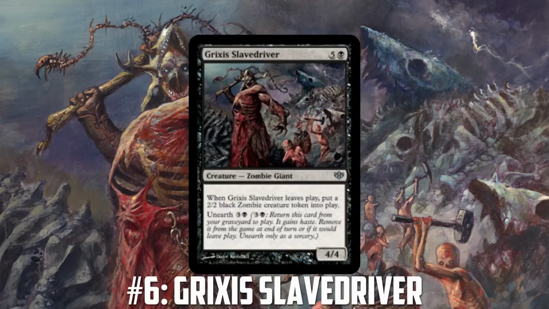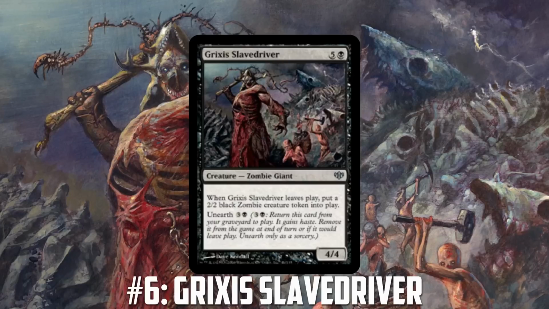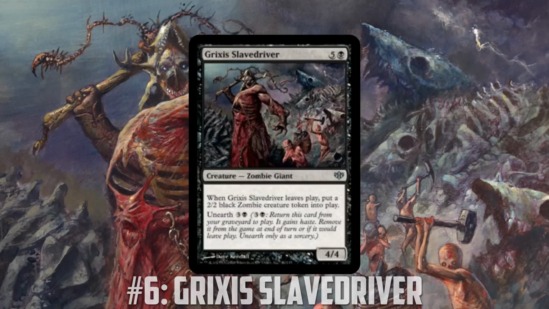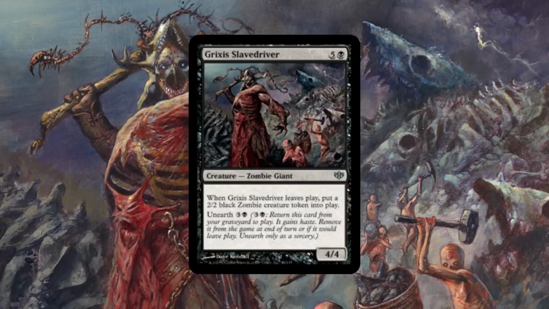What do you think about this one, Jake? Yeah, basically, it's got the graveyard synergy because you can dump it in the graveyard and unearth it. It's obviously got some raw power because you get a body and then you get another body and then you can flash it back for another 4 damage and then another body. So it's got a lot of staying power.